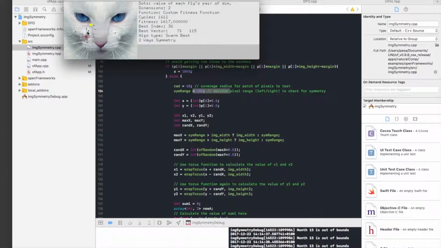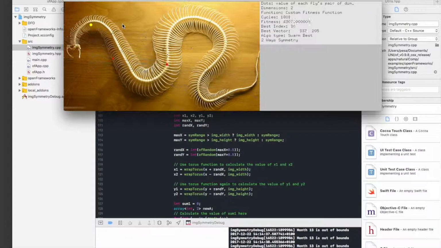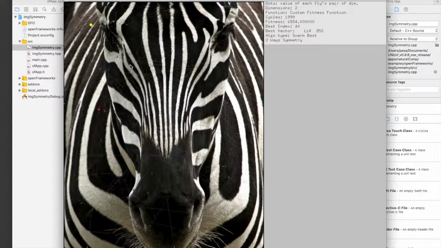But other than that, for example, have a look here. We're showing that there is some symmetry in this part of the image, and the symmetry could be, for example, this and this, and here in the middle, obviously the most evident, from this and this side. And again, this is a bit of a tough one. It's very confused and it keeps going around, but it kind of clusters. It seems like it stays longer in areas where you can expect symmetry. Look at the zebra, how it's very confused by having so many different ways of being symmetrical. But again, you see the nose is very attractive, and this side is very attractive, and this side is very attractive, and my dog keeps barking.